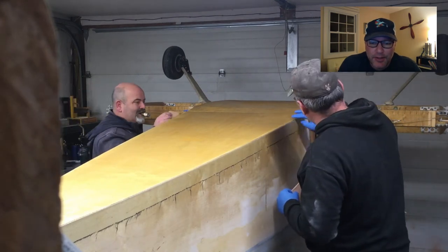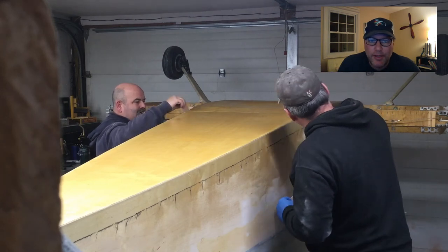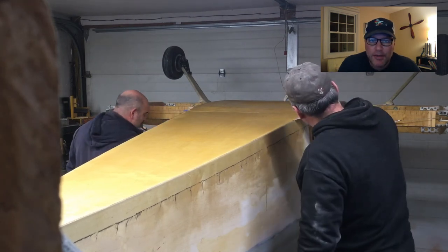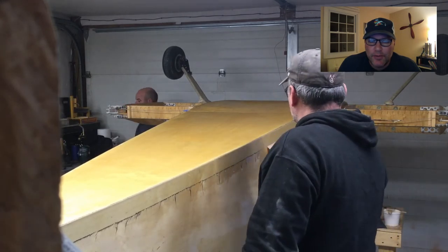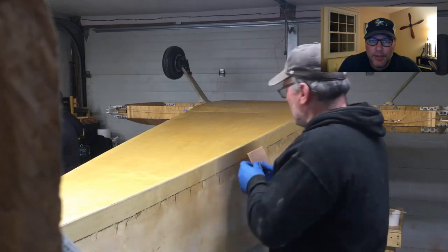So the next step will be to do the second layer of fiberglass, and then we'll start fiberglassing the sides, and then we'll flip it over and do the top and the tail surfaces.